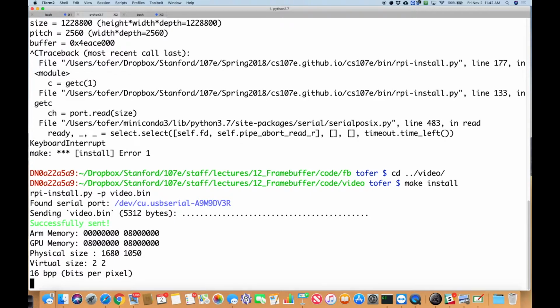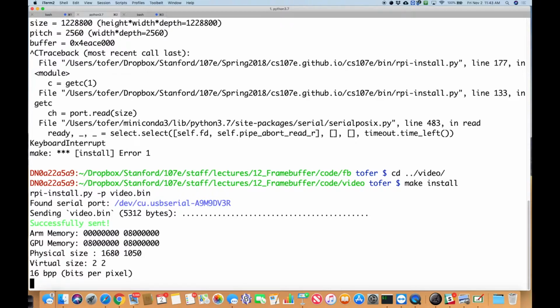Did this change? No, nothing changed there. All it did was read some details about the system, about the actual frame buffer, and it gave us some interesting information here. It says the ARM memory, that's the processor, is from 0 to 80000, and then it says GPU memory is from 800, and then I'm not sure what this one is. I thought that would be the upper value, but it's not, so I'm not even sure what that one is. But it tells you the physical size in number of pixels of the display. And then it says virtual size. And notice that the virtual size now is 2 by 2, which is interesting.